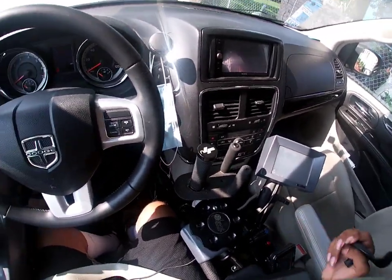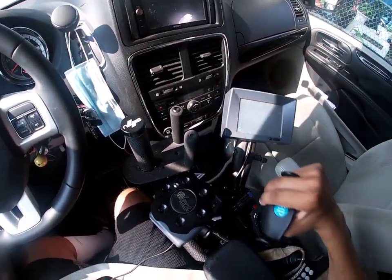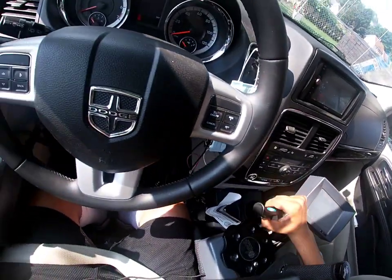And here in my wheelchair, I had to take my joystick off because I sometimes hit it when I'm steering. I put my joystick here.